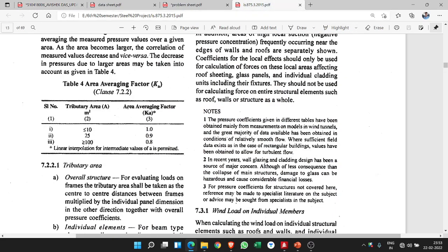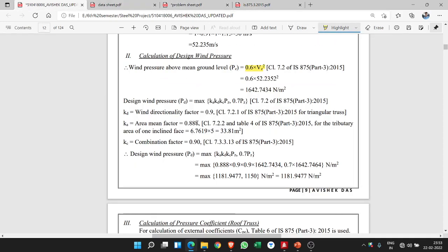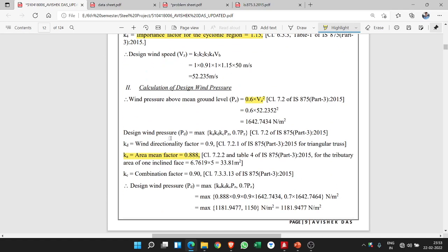Now come to IS 875. The tributary area lies between 25 to 100, and now you have to interpolate your values and get it. He is getting 0.88 in this. So this Kc combination factor will be 0.9 for everyone. Only change will be coming here, Ka and here K4.